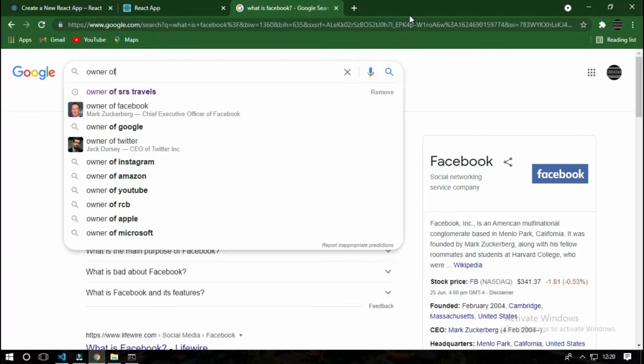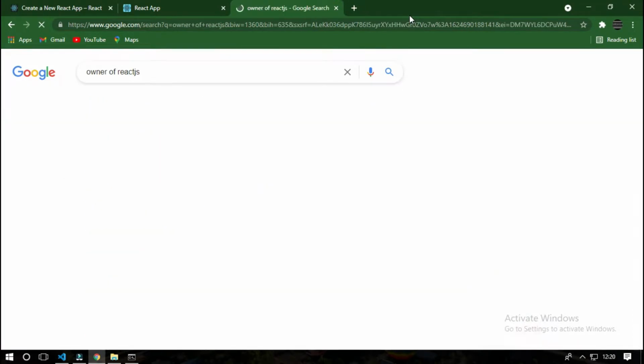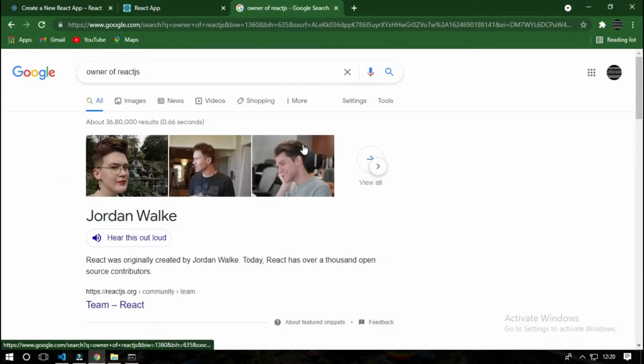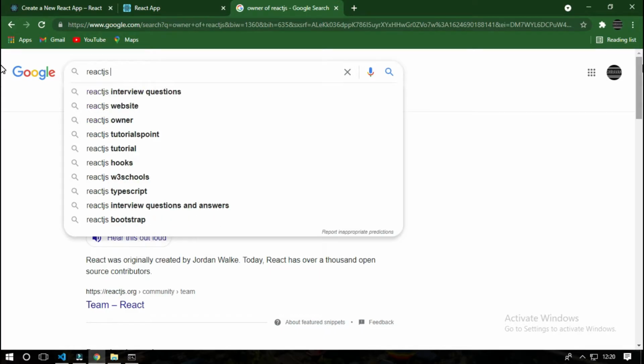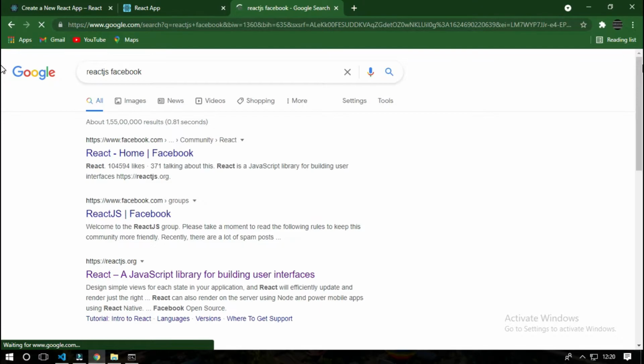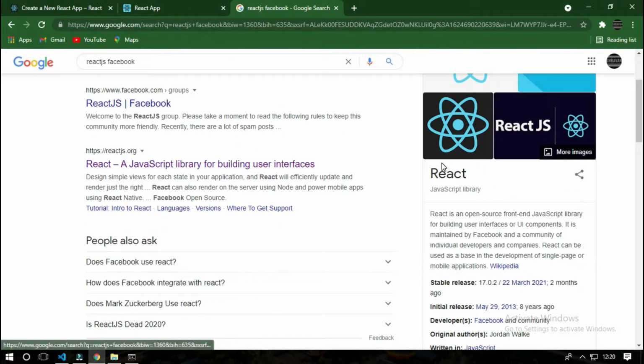Owner of React.js, Facebook. So you can see here, it is maintained by Facebook and a community of individual developers or companies.